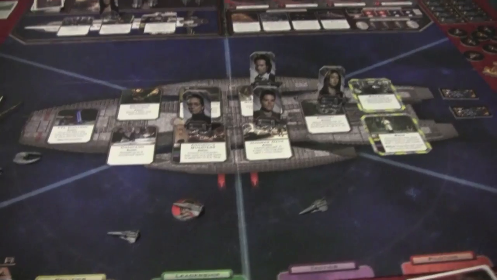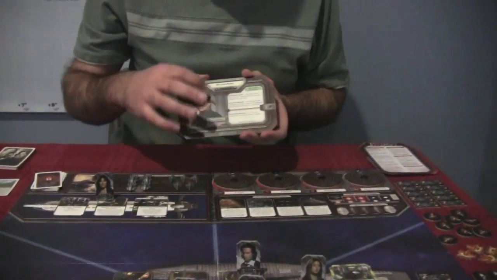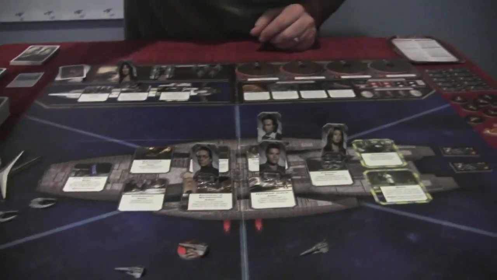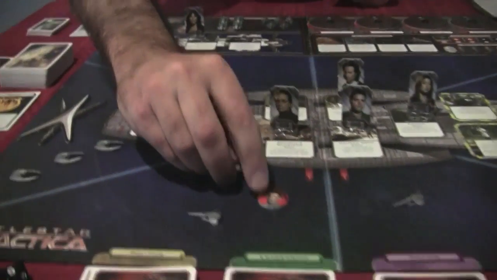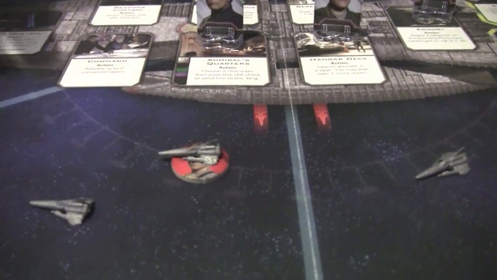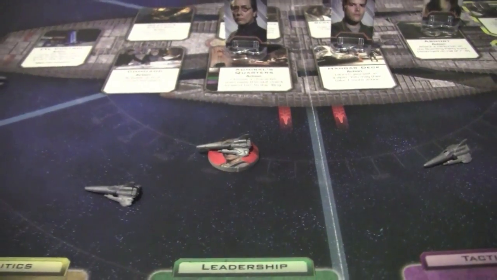On their card, it tells them where they're going to start. So, for example, Adama, he's going to start in the Admiral's quarters. You can see exactly that. And there's things that he can and can't do. And then, for example, another character like this, his son, Apollo, is actually piloting one of the Viper ships out there to fight. So you've got some other bad things happening out there.